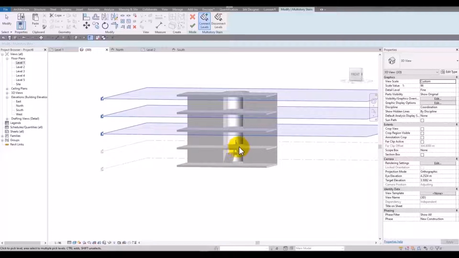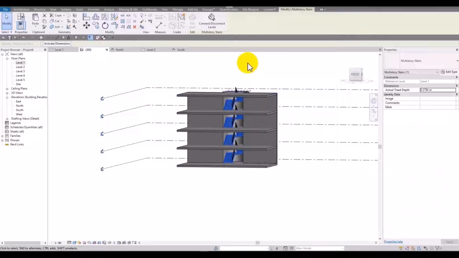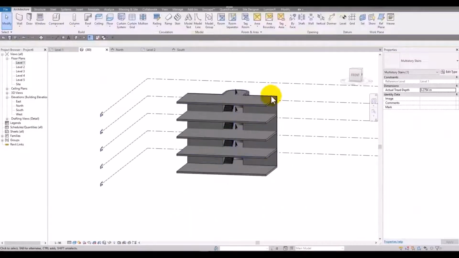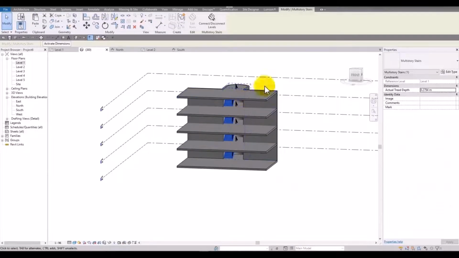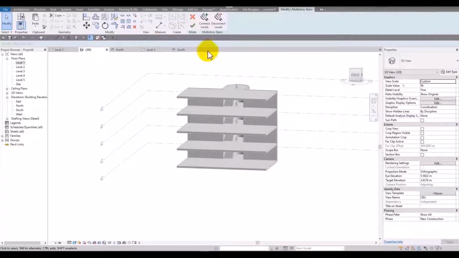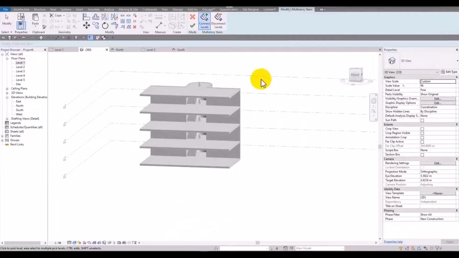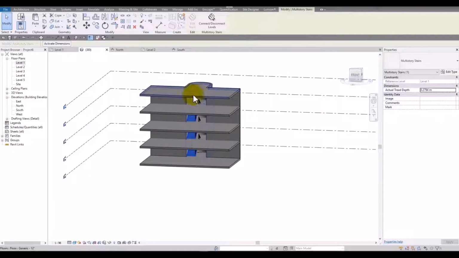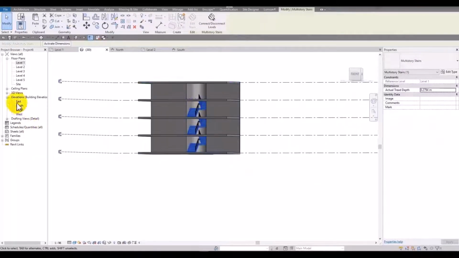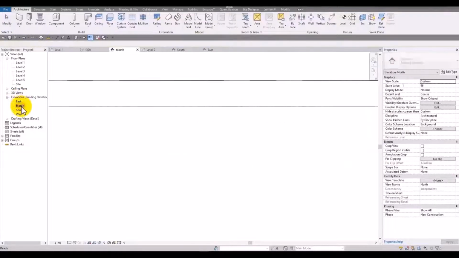Why level 2 is not selected? Because the other stair is already till level 2. Now I selected them and okay. As you can see, they are here and the stair system is here in a single group. If I use connect or disconnect level, I can subtract something here. It's not possible to add something here because right now all the levels are selected. So I use disconnect level and I select here to not have stair there. And as you can see, one of the stairs is removed.